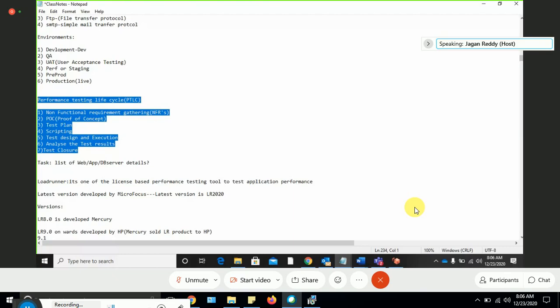So this we can discuss in detail. It will take 2 days. So it's a very large task, I can say. We have to go one by one and discuss in depth what we mean by non-functional requirement, how to gather the requirements from the client. Details will be there. What do you mean by performance testing questionnaire documentation, what type of questions we have to ask the client to get the requirements. All these details will be there. So that is the reason it will take 2 days on the performance testing life cycle itself.